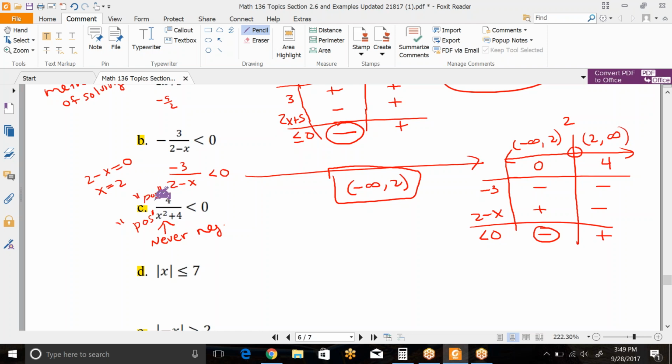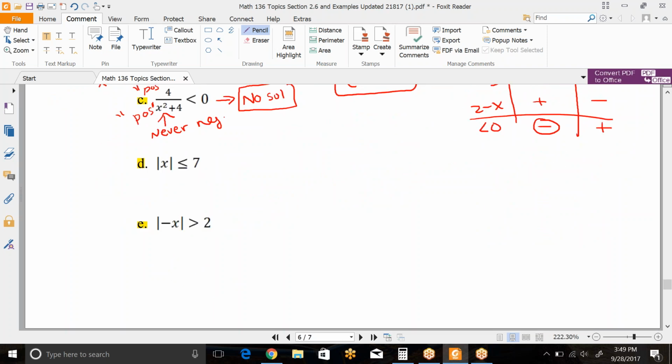This question is a trick question. This fraction will always be a positive over a positive. How can a positive ever be less than 0? So this has no solution. So sometimes they'll throw something like that at you where it's not even solvable because this fraction can never have a negative outcome. Therefore, it can never be less than 0. And the reason you can't really solve this one is if you try to factor that, it doesn't factor. It's got imaginary solutions. So it's not going to work out the way these other ones have.